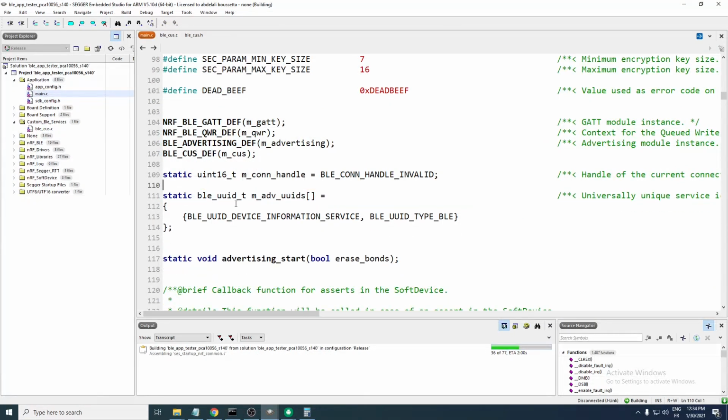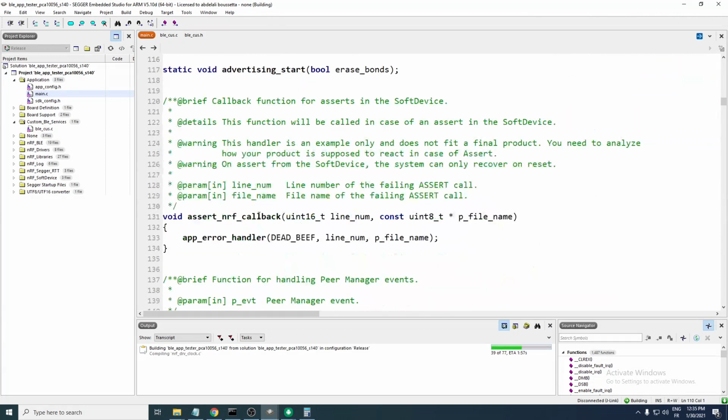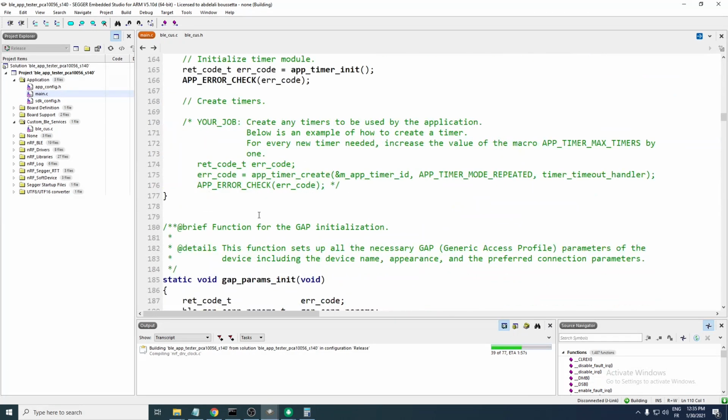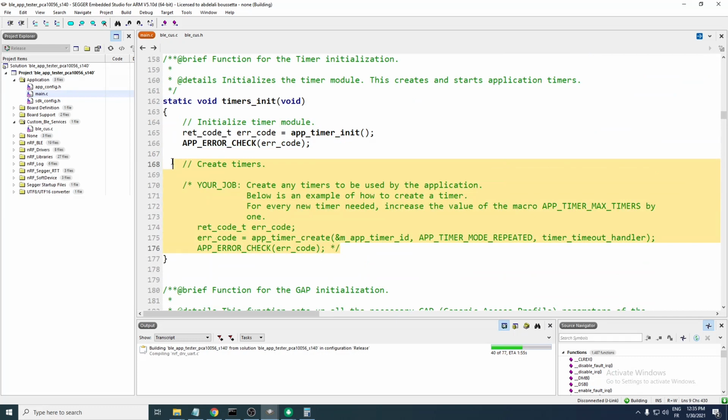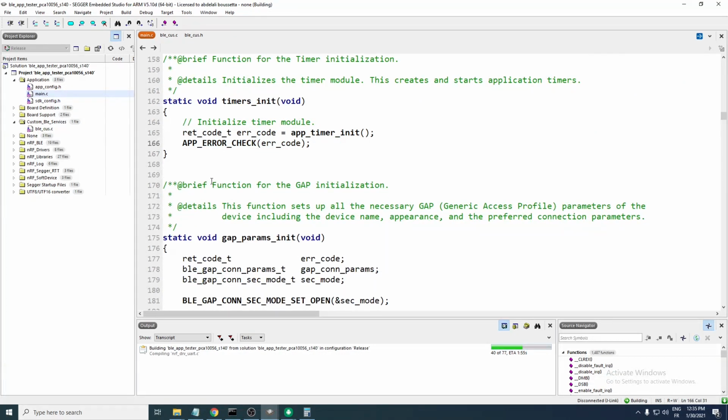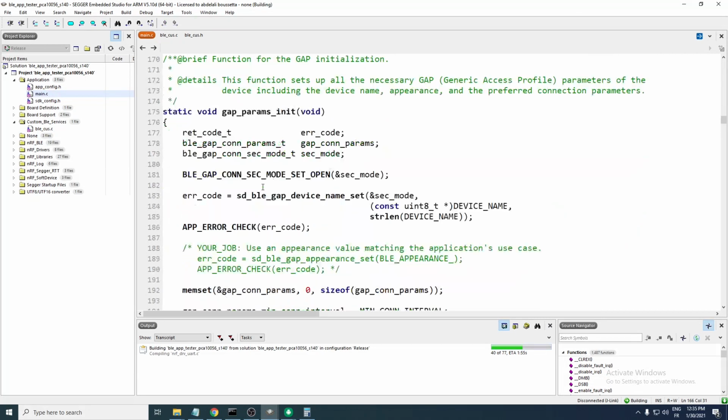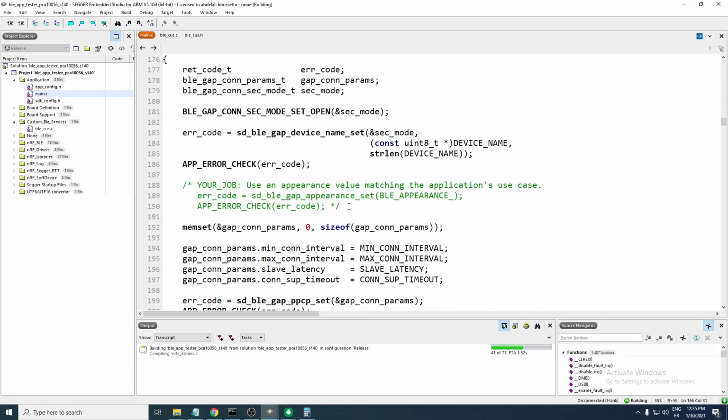You can just leave this one here. This is the device information service. This is just 16-bit, just 2 bytes, so it won't take much of the advertising packet. Good. These are the timers. Remove all that. This is for initializing application timers. This is the appearance. We don't need it.